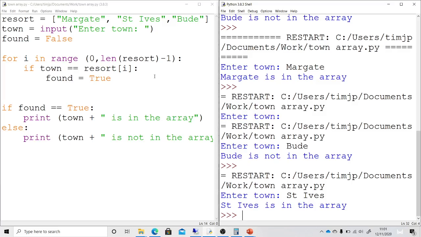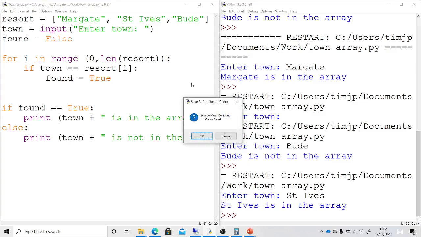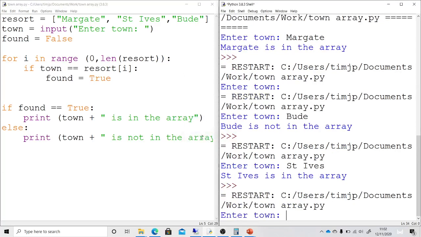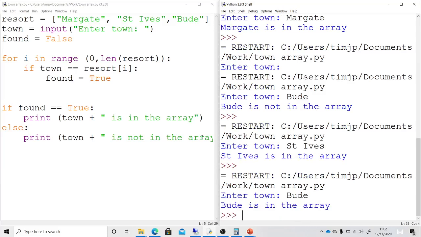Oh, I know why. It is because in Python, when you're using the range function, the start is inclusive, this one is exclusive. It doesn't include that last one. So let's try and do it without that, see if that works. Yeah, that does work.